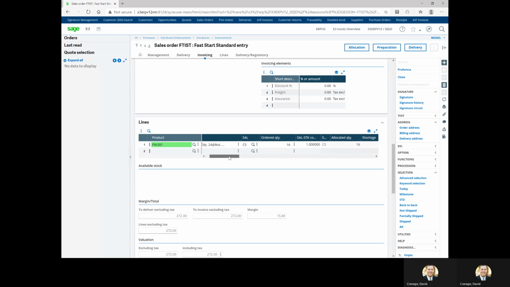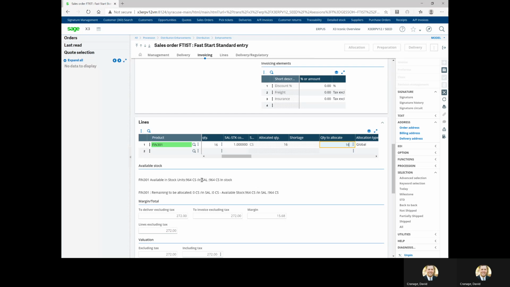So if I come over here a little bit further to quantity to allocate, the system's telling me, hey, we have plenty in stock for this, and that's why the product ID is green. The rules are pretty simple. The logic is pretty simple behind this for the conditional formatting. If we have enough in stock, make it green. If we do not have enough in stock, make it yellow. But it can be whatever color you want. I just happen to use those two colors.